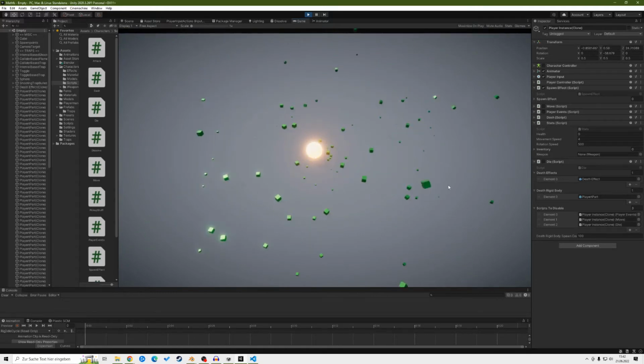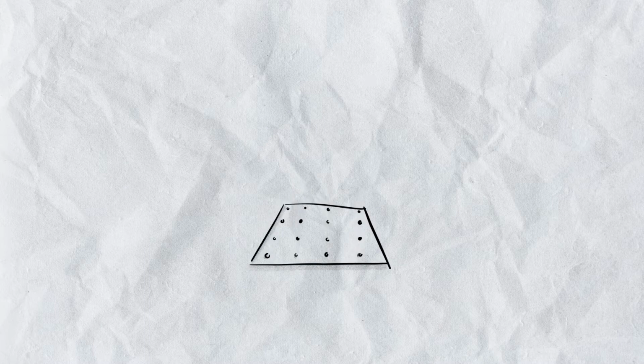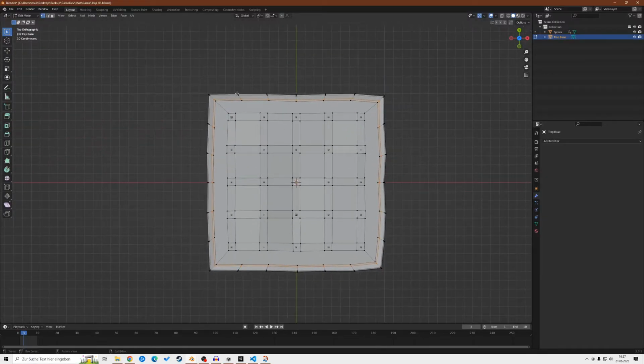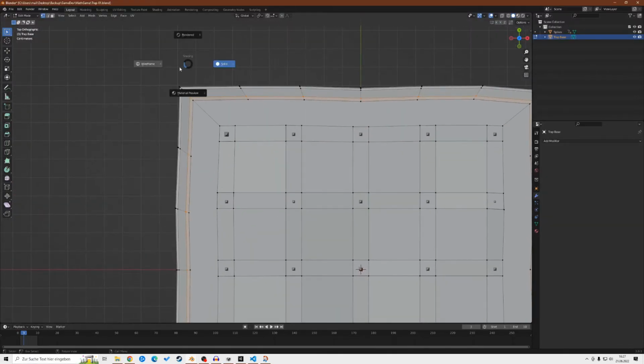As the game shall be called Mind the Trap and not Mind the Weird Glowing Ball of Death, it's time to create the first trap. Obviously, the first trap needs to be special and unique. It's a trap! Back in Blender, it's time to model the trap and add some textures to it.